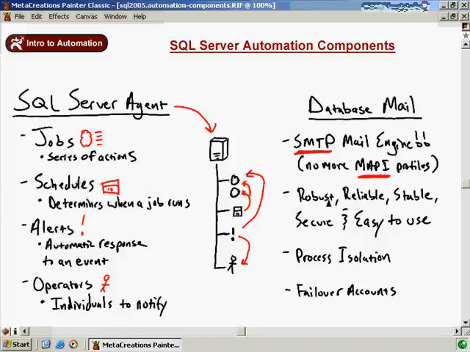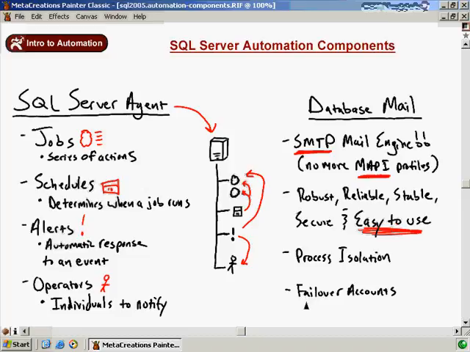And what I mean by that is it's all of these things. It's robust, it's reliable, it's stable, secure, it's even scalable, and most importantly here, it's easy to use. So it's all of these things because, number one, we have process isolation. What this basically means is database mail runs in its own process window. So it's outside of SQL Server. If database mail ever goes down, guess what? SQL Server is unaffected. If you're sending a lot of mail through, it uses a queued system underneath the hood, so it's kind of like having a little mini Exchange server built right into SQL Server Agent. So it's very robust. It can handle pretty much anything.